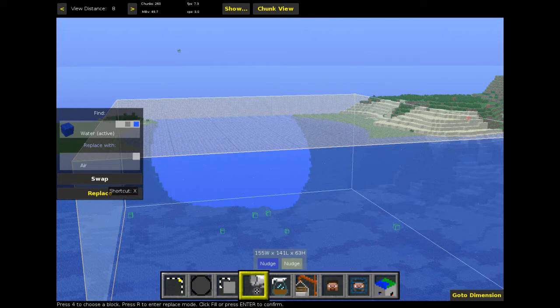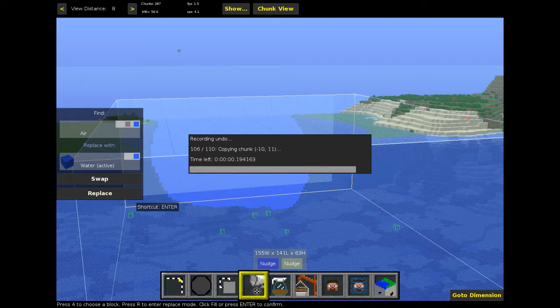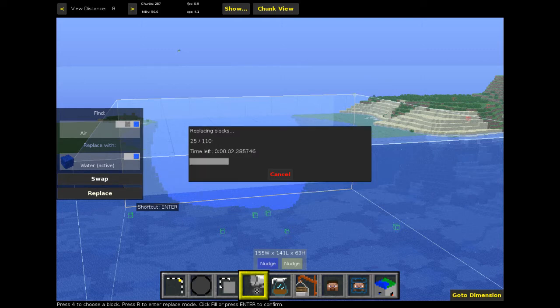So sort them over. So find air, replace with water, active. It's okay, so let's do that. This should fix it, to be fair. Can't believe I was such a noob doing that.